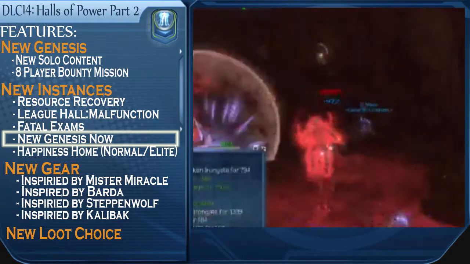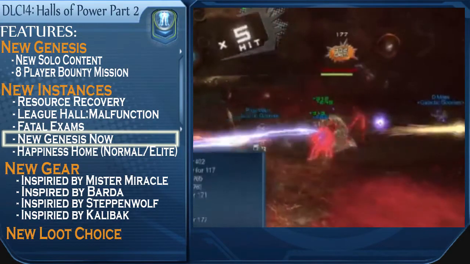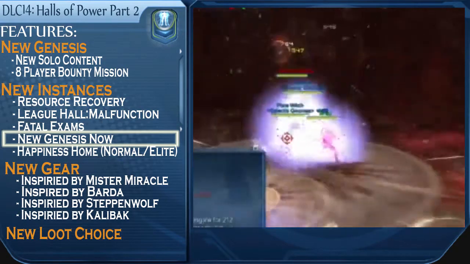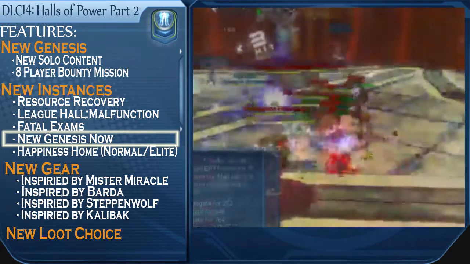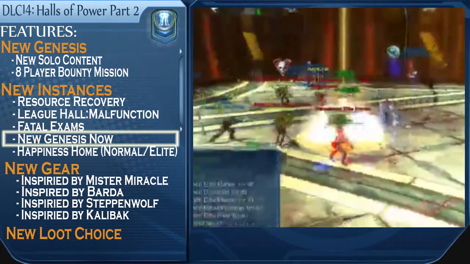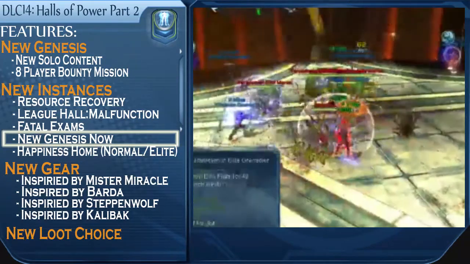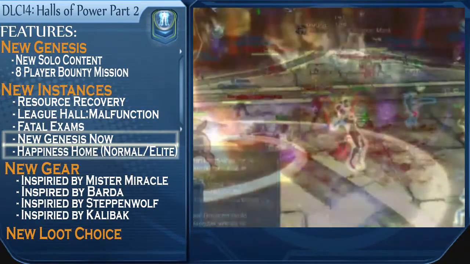Next is some new 8-player content. First up is an 8-player operation called New Genesis Now. The forces of Apocalypse are targeting the enemy conversion chambers attached to the underbelly of the floating celestial city. Make your way inside the chamber and help Light Ray for the heroes or Steppenwolf for villains. To get into this raid, you need a minimum combat rating of 111.